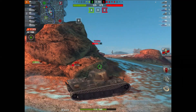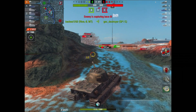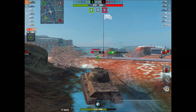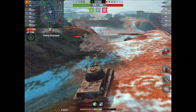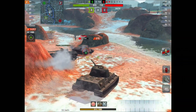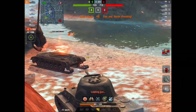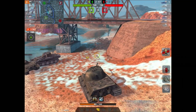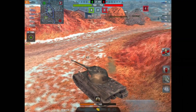My favorite thing about this tank is not the credit-making ability — which by the way is also incredible — it's the absolutely incredible gun. The gun handling on this thing is literally to die for. Check out that shot — you can pull those off all day every day in this tank. The accuracy is great; I'm running mine with the Refined Gun and you've got a ridiculous 0.269 accuracy. Shots go where you want them. But also shell velocity — the E75TS standard AP has 950 m/s, while this packs 1,150 m/s, meaning you don't need to give much lead.